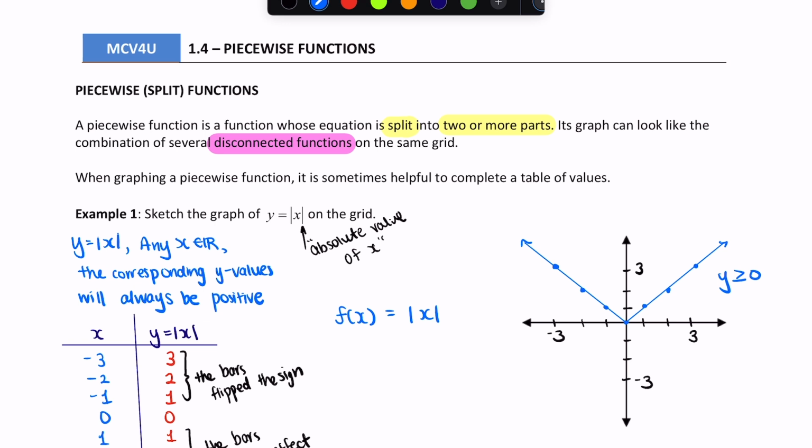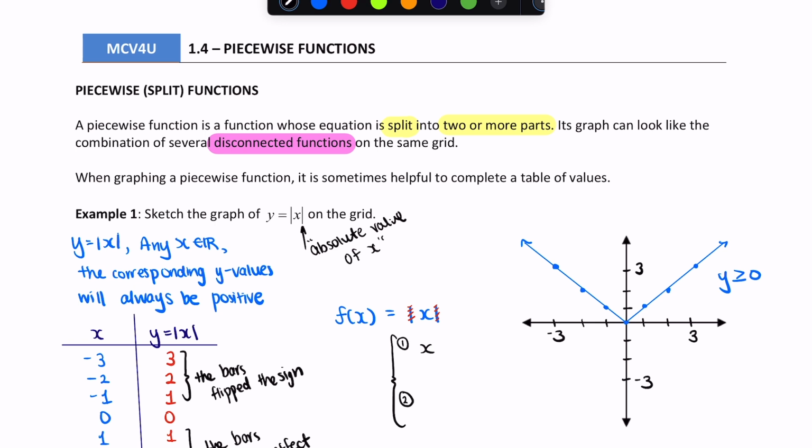But if we get rid of the absolute value, or the two vertical bars, then all we're left with is just x by itself. If we write our notation, we just have x by itself. And so we have to indicate two branches. This would be our first branch. This would be our second branch. So we're going to create some parameters when we look at this absolute value graph.